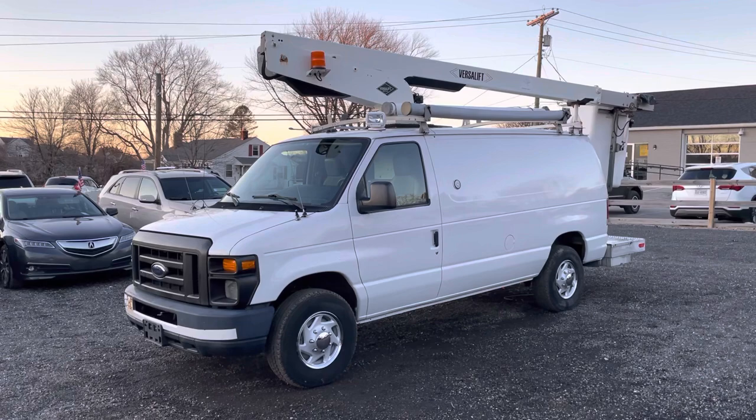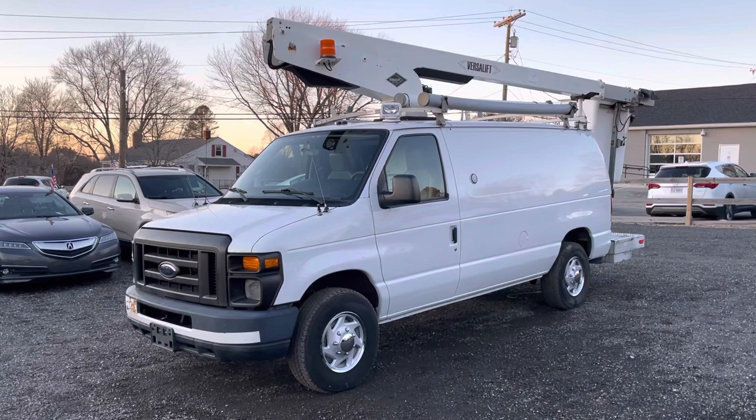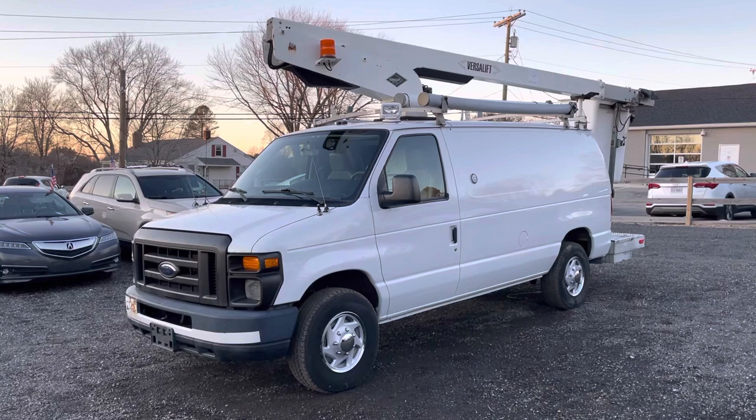This van is ready to go to work. You can check it out for sale on eBay. Feel free to give me a call or shoot me a message — I'd be happy to help. I can ship this van throughout the United States — call me and I'll give you a quote on that. We are Lewis Motor Company, located in Clarksville, Maryland, which is just outside of Baltimore. If you have any questions about this van or any other vans, trucks, or cars I have for sale, feel free to give me a call. Thank you guys for watching.